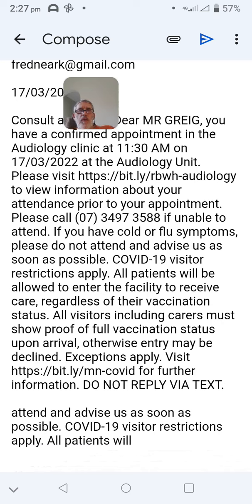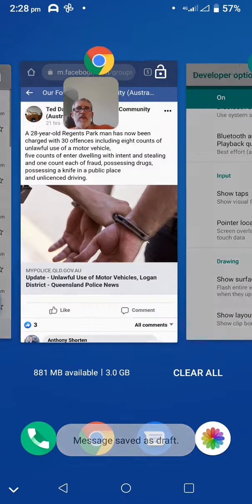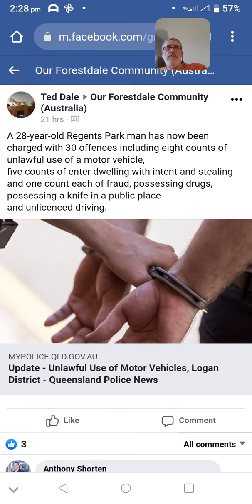Okay, my third gripe is one I've had for ages, about Facebook. If I go into Facebook, I've got something here that is a Facebook web page. This is not the Facebook app, it's a Facebook web page. No way known can I copy part of a message at all, just the text. I put my finger on it, and it does absolutely nothing. I can't copy part of the text. I can copy the whole screen, and I've noticed people are doing that. We've got to the stage where people are copying a whole screen just to send someone something, when all you want is a few words.